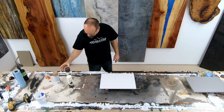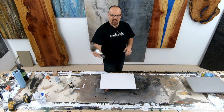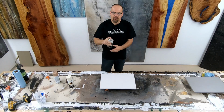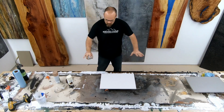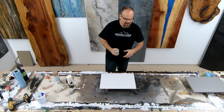All right, so I'm going to start with my dark color first, because if it's too dark, I can always add my lights to kind of hide some of that dark. That's just a theory that I like to go by, and it works out pretty well for me. Make sure you shake these really good. Whenever you're going to use a spray, you want to test it in an inconspicuous area. Just make sure it's spraying how you want it to. And we got our table set up here to make this a dirty environment that we can test our spray anywhere we'd like. All right, here we go.